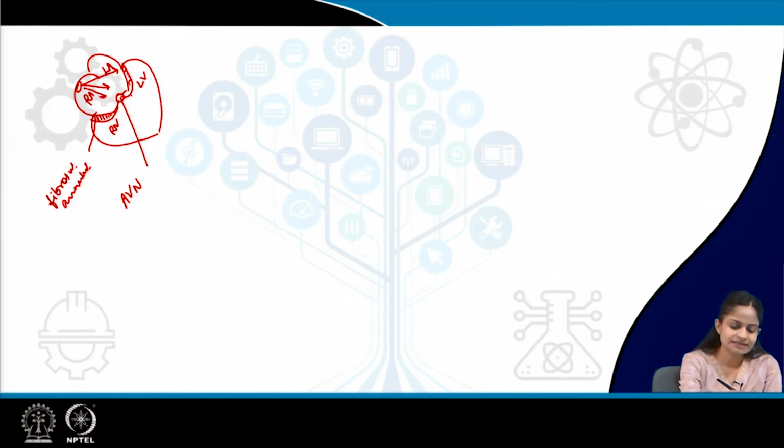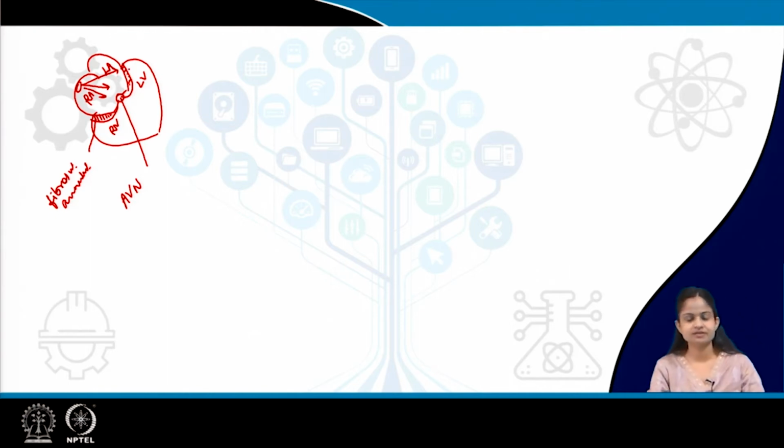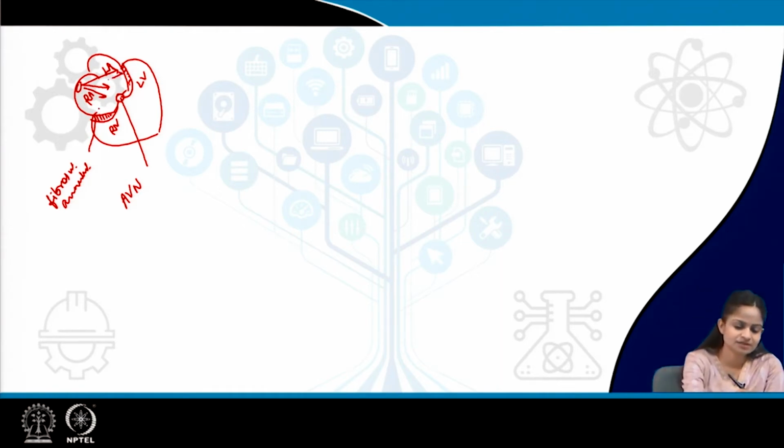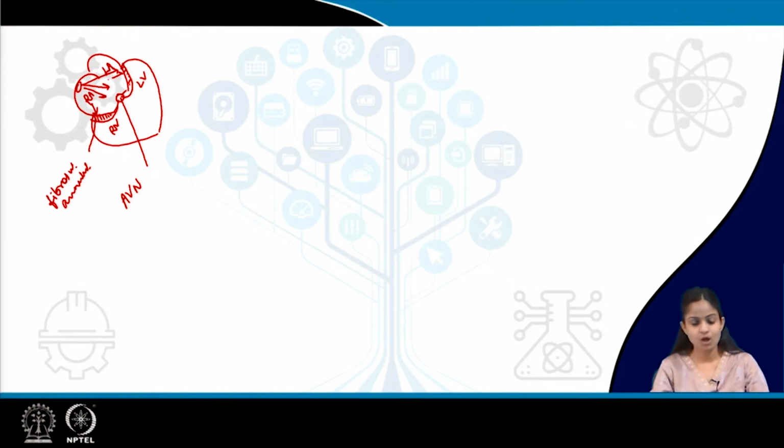Why? Because as we can see, some impulses are hitting this fibrosus annulus also. The fibrosus annulus is not a good conductor of electricity, so it acts like an insulator. It will not conduct the impulses, so whatever impulses hit the fibrosus annulus will fade off or wear off. Only the impulses reaching the AV node will get transmitted through the AV node, with the help of its significant mechanism of AV nodal delay, to the ventricles.